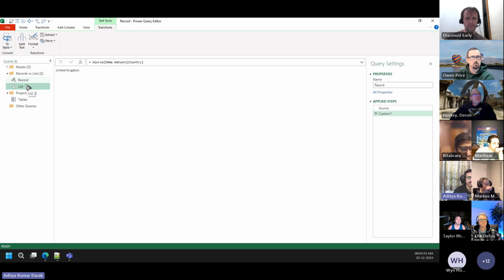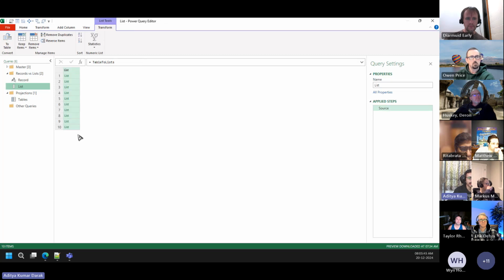But as it has been listed, I need to now find out where Emma Watson is. Or where Elon Musk is. So I have to search or use the indexing factor, the way we use index and match in Excel. So I've got the idea. It is in the first rank, and because Power Query is zero based indexing, I have to give here zero.